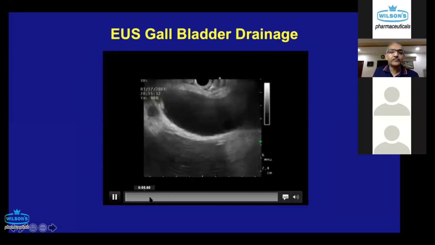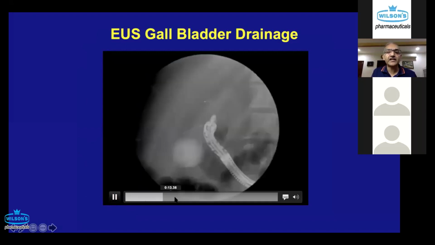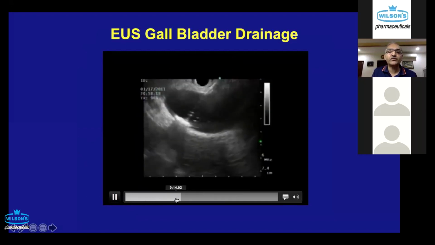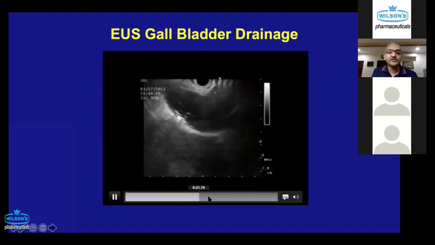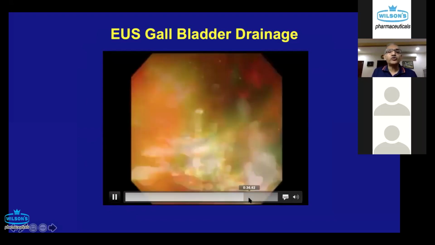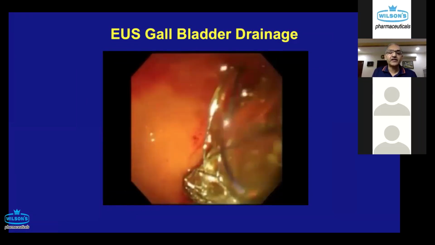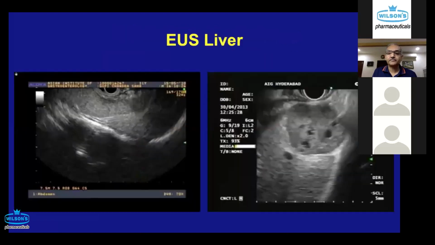A quick video of this. It's quite similar to the pseudocyst drainage. You puncture with a needle, pass the guide wire inside, coil it inside. You can pass some contrast, use again a cystotome, and then place the stent. So the steps are more or less the same, whereas this is a short tubular stent. Nowadays, most people are using lamps for gallbladder drainage and leaving that inside for long.